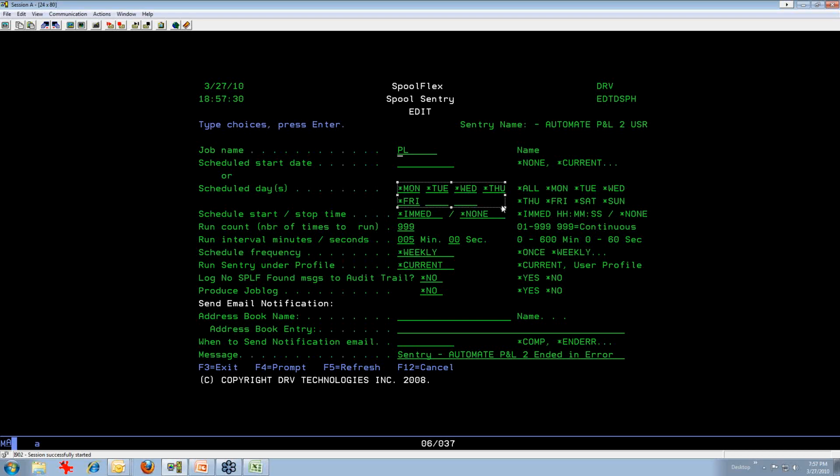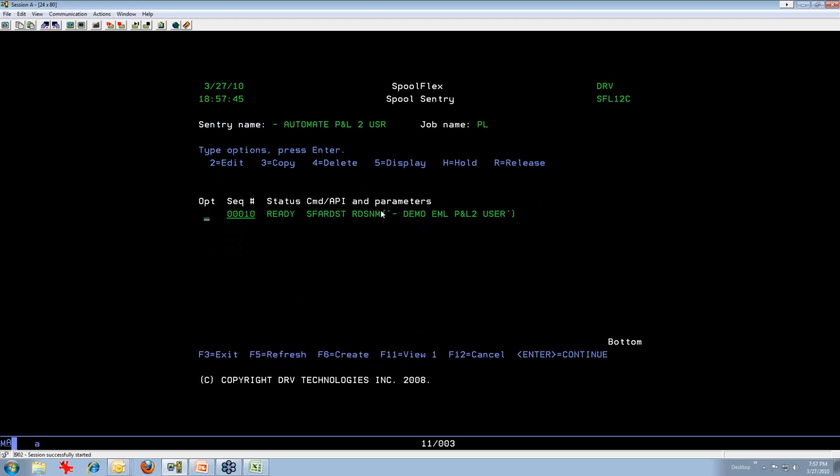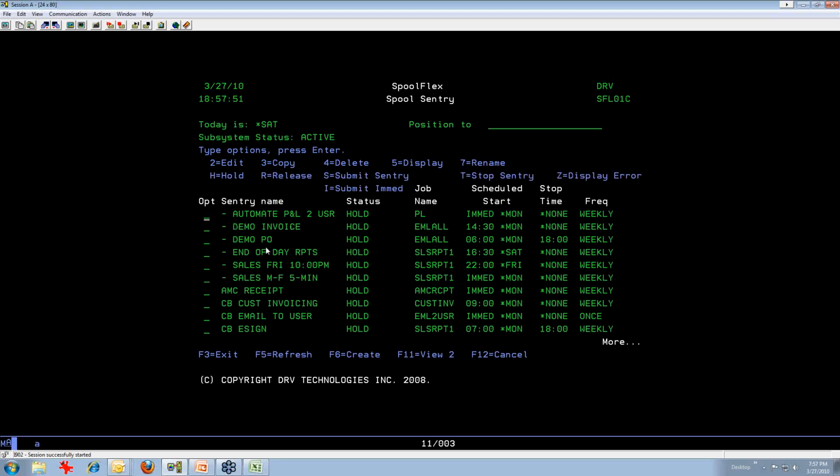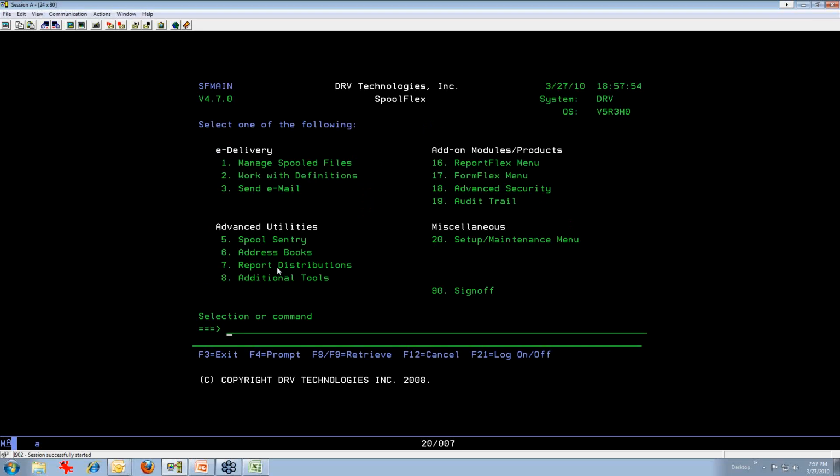In this case, every Monday through Friday, this sentry is going to run continuously throughout the day every 5 minutes. And it's going to be looking for that P&L report, and when it sees it, it's going to run the distribution that you just saw me execute manually. So once I submit this, it becomes like a robot, continually monitoring for that spool file, and instead of printing, it gets picked up, converted, and emailed to the person that generated it.